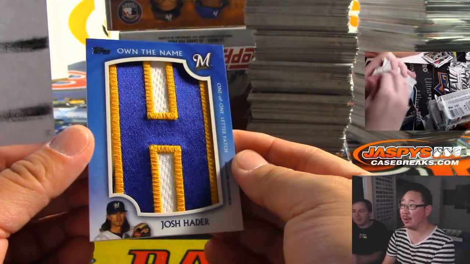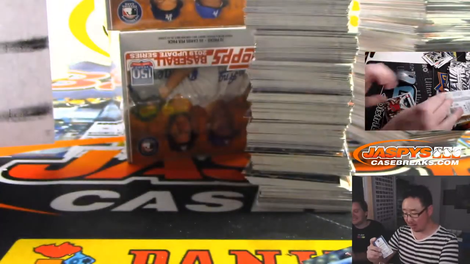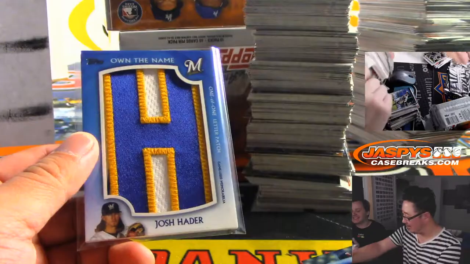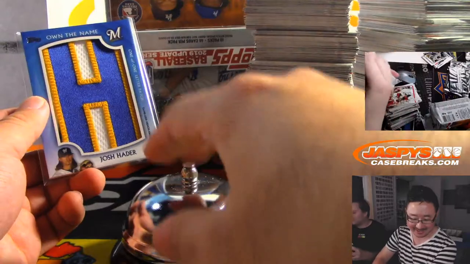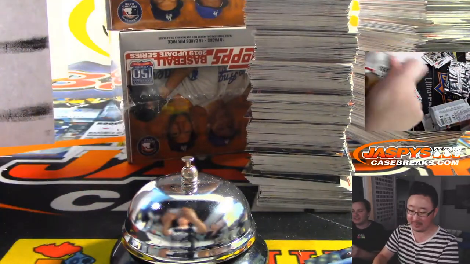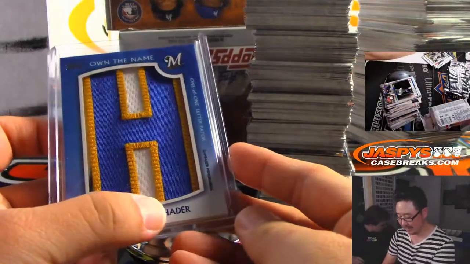Wow, that's a nice big patch right there. Josh Hader, own the name. So one of one letter patch. Hey, for Rory and the Brewers. There you go, Rory. Never hits. That'll buy us a couple days of Rory not hating on Jaspies. It'll buy us one day. Rory, there you go, buddy. All aboard the Big Hit Express. Woo woo! They just need the ADER. We'll find him. That's the mission now. Got the H. Now we got to get the Ader part of it.